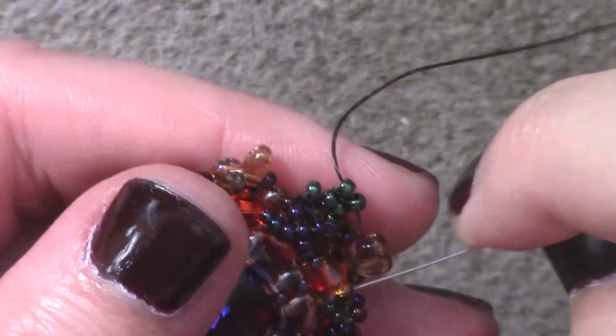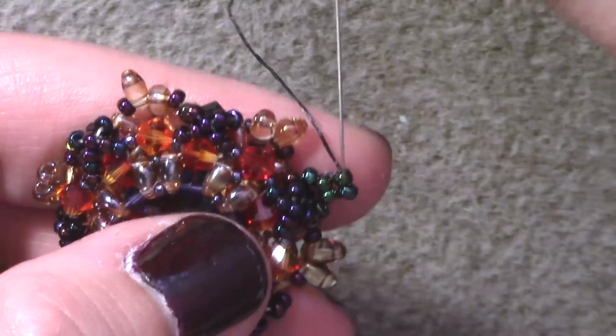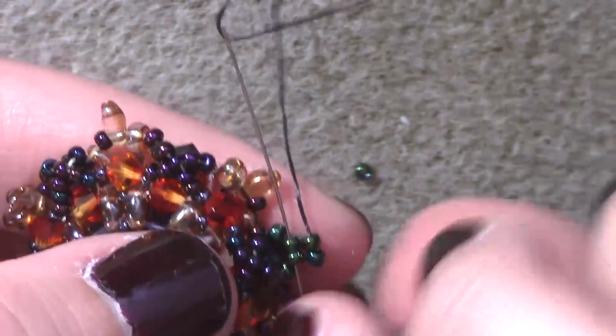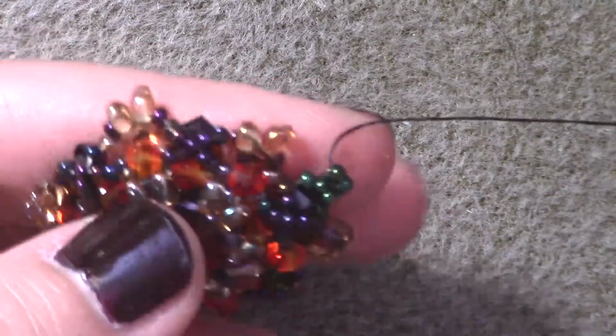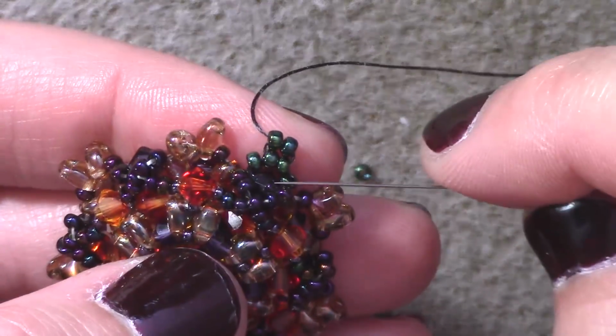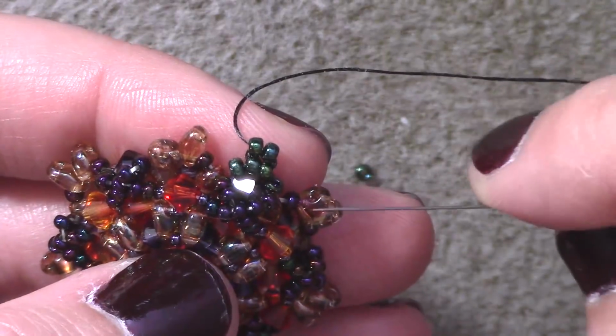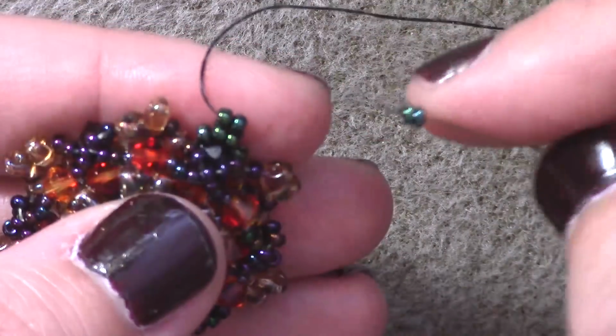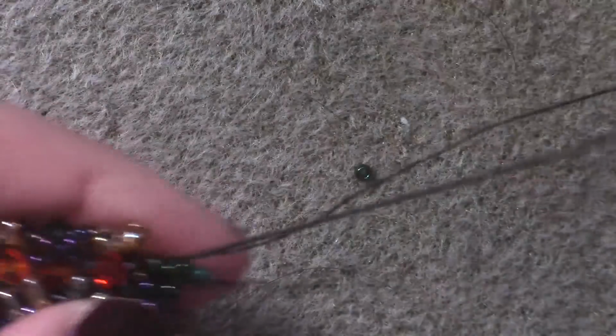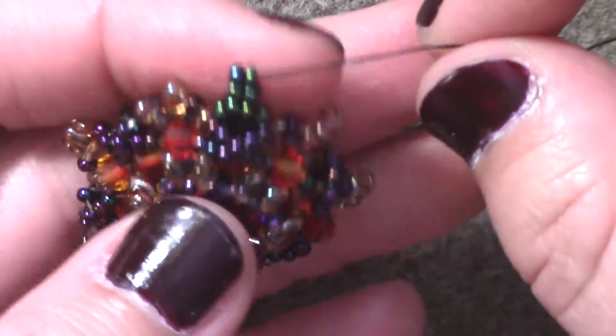Now me, personally, I like to reinforce once more by going through the previous beads again, before moving back up through the furthermost, and continuing on. This is much easier done with size 11 seed beads, because size 15s have a limited amount of passes you can go through, but I like going through because it makes the stitch nice and neat. So to continue on, I'm going to add 2 more size 11 seed beads, pass through, so that I end up there, then pass back through the top 2 in order to cinch those in place.